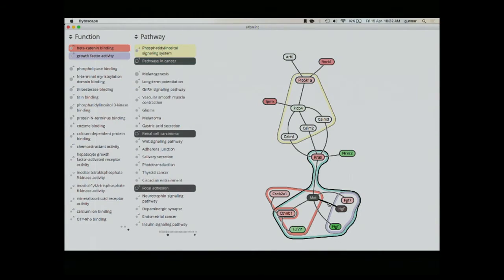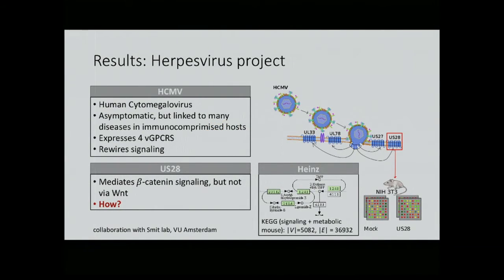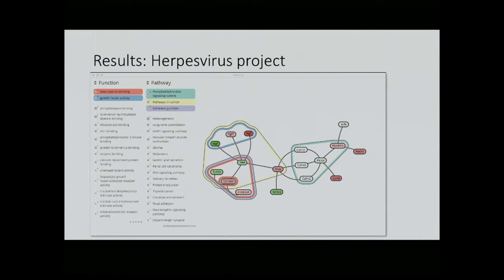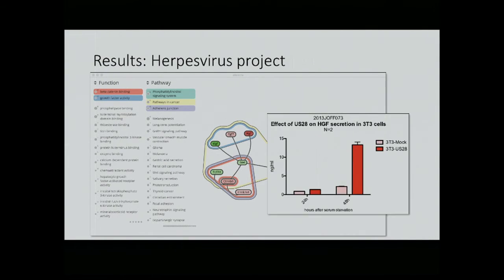This allowed our collaborators, for example, pathways in cancer is certainly interesting. This phosphate signaling pathway is interesting. They saw that this pathway in cancer can be divided into two functions: growth factor activity and beta-catenin binding, which they were interested in. This way you can explore this module. They could basically identify this axis here, which they had previously overlooked, this HGF-MET axis. They focused on this axis and studied it a bit more, and were able then to formulate a new hypothesis that US28 upregulates HGF. This leads to the activation of this HGF-MET axis, and via MET, then beta-catenin is released into the cell. They made experiments based on this module and could validate the first part that you see indeed elevated HGF levels in US28-induced cells in the lab.